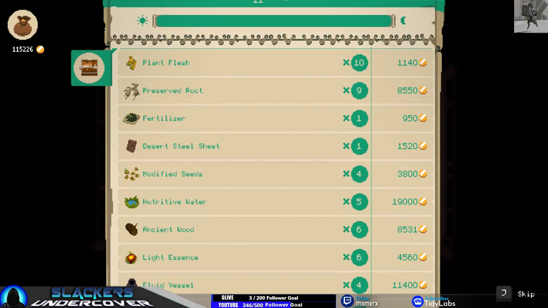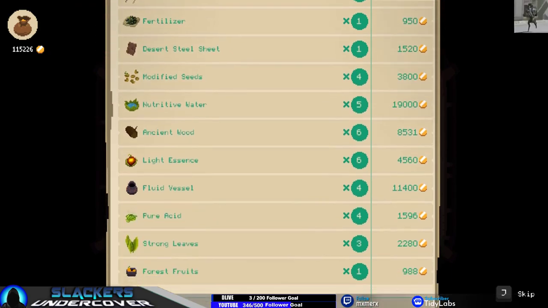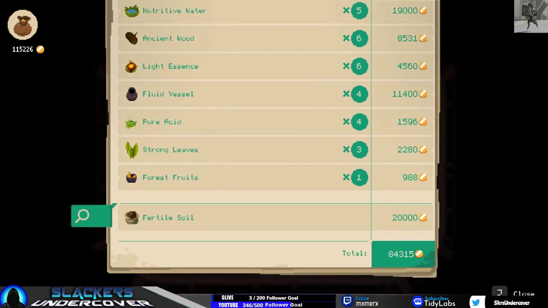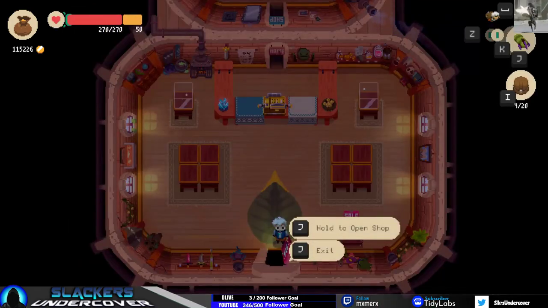Plant flesh is cheap. Preserved roots cheap. Fertilizer is okay. More than I thought it was going to be worth. Of course, I have some things hanging up in shop, so we're actually getting about a 90% tip increase. So we're making about double of anything we put down anyways. Yeah, nutrient of water. 19,000 gold. All right. And then the quest turned in 20,000, so... yeah, good haul. Fantastic haul.